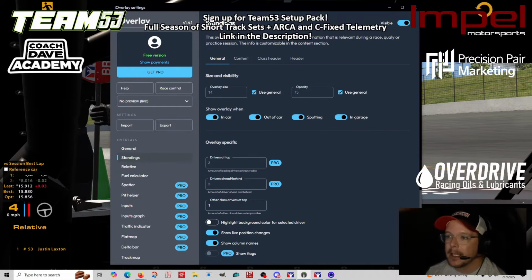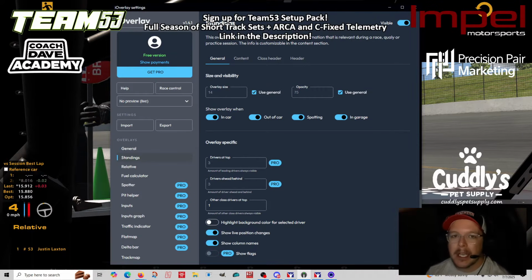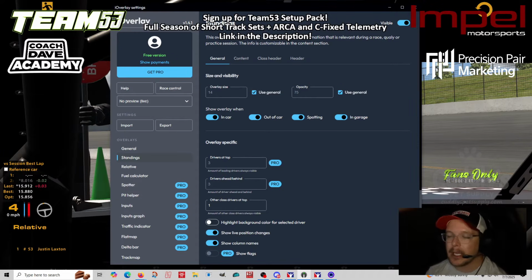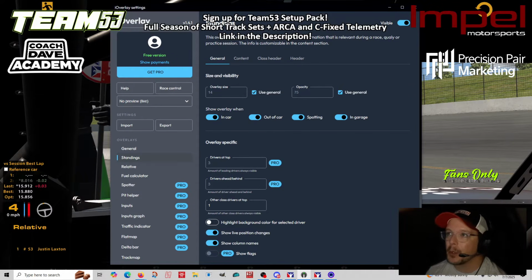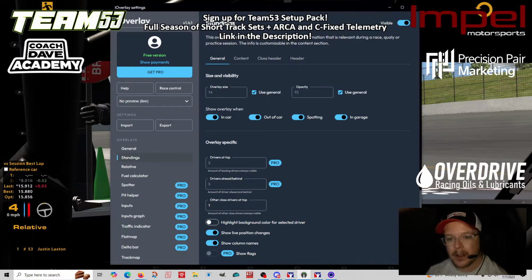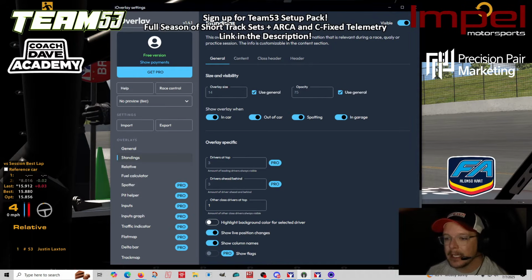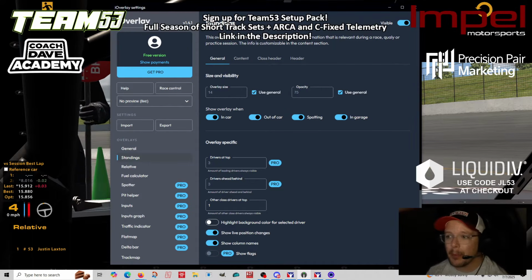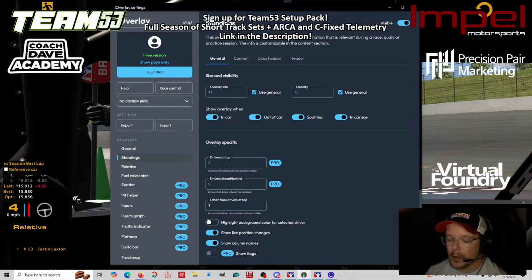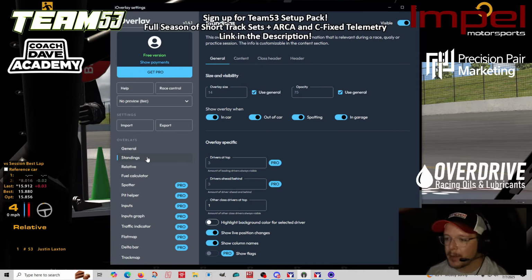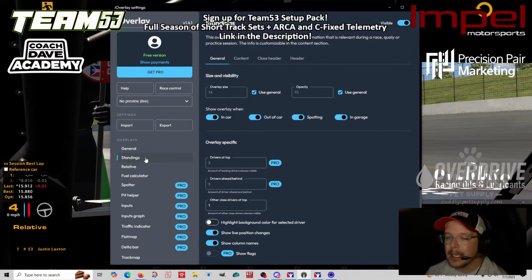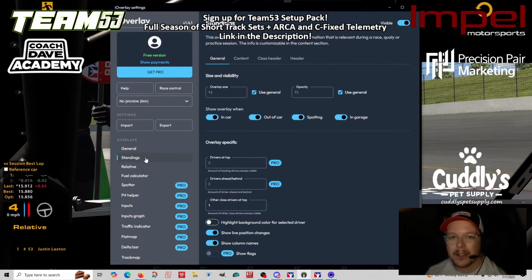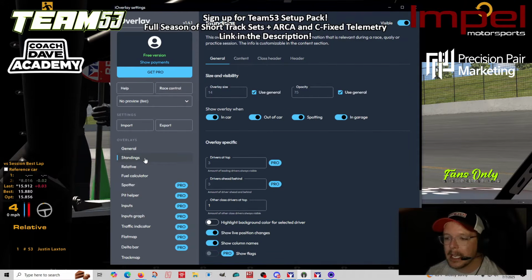As well as how many laps since they last pitted, which is a little bit less of an importance on the short track side, probably a little more important on the eNASCAR side or even on the road course side for you guys. But my point is, sometimes less is more. So I have the standings up on my fourth monitor, way up out of the way. It's not really something that I feel like you necessarily need to run all the time, but it's there.